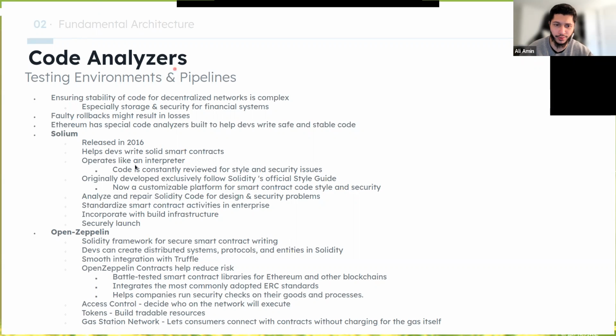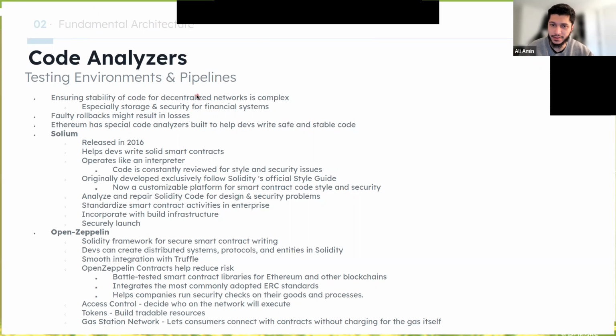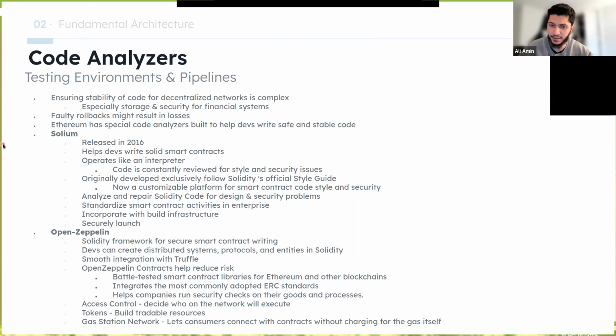So then there's code analyzers. What is a code analyzer? When you have a decentralized network and you're putting out a complex smart contract that is dealing with people's financial data, and maybe has dependence on oracles or other smart contracts, and there is no official testing environment, you have to use a local net first and then put it on your test net, so on and so forth. And storage and possibly data which should be legally protected. This is all really complicated and there's a million things that can go wrong.